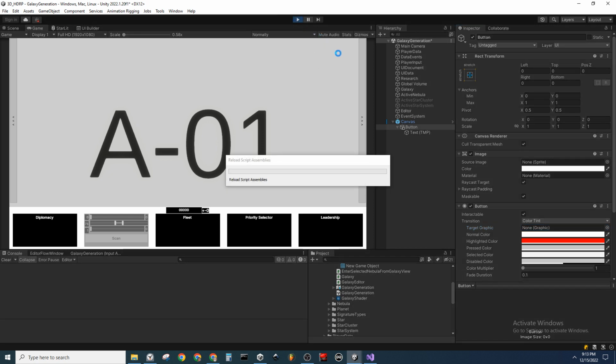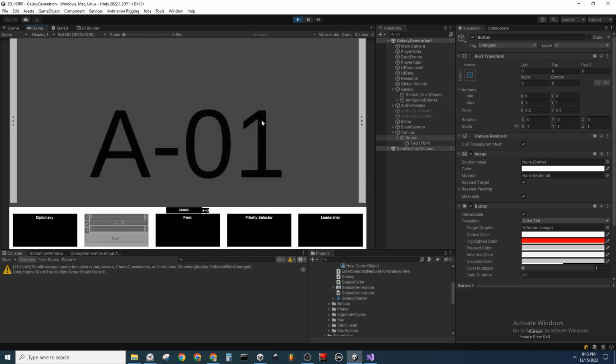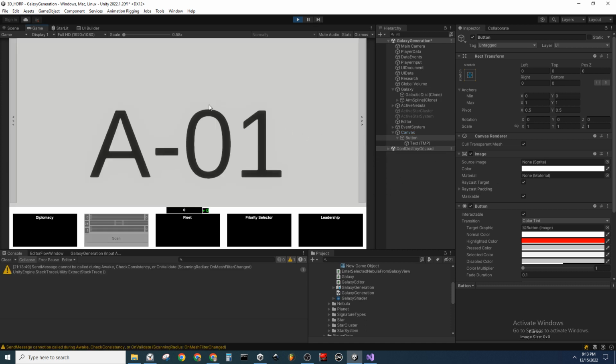So if I enter game mode, or if I enter play mode, man, this problem is back. It was actually doing pretty good at loading. Man. Okay, so once again, it's just straight up just not working.